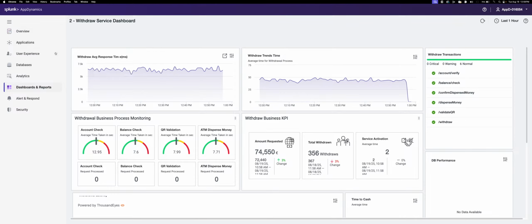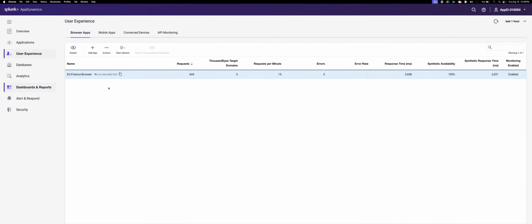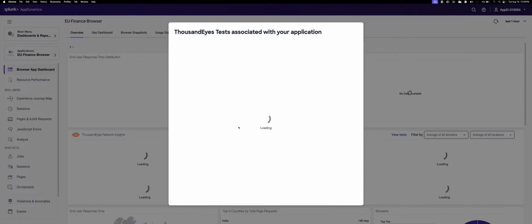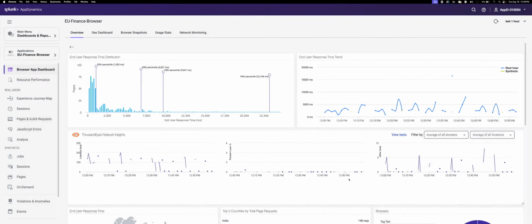Okay, so let's go into user experience, get back into the end user monitoring. We'll go into the ThousandEyes. Well, I love when that happens. Anyways, basically there is a drop down in the bottom right corner on the ThousandEyes side where it says configurations, and you would go to that and you would be able to actually see the integration portion there.